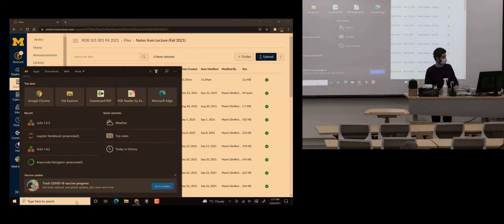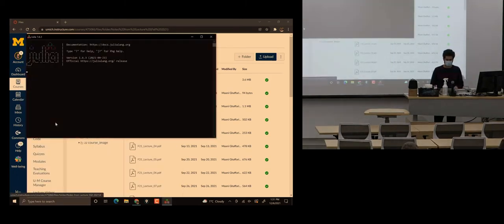Now, because if you remember last time, I had some problem. I couldn't run the code. It turned out it was actually something very easy because I updated my Julia kernel from 1.4 to 1.6. I had to update the packages. And if you run it locally like me, that's the nice thing about Julia as a programming language.